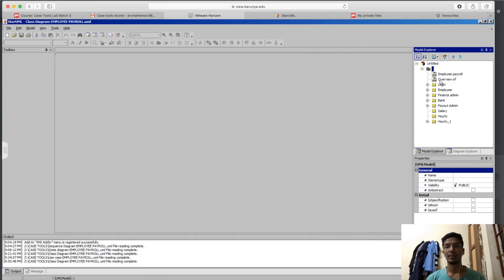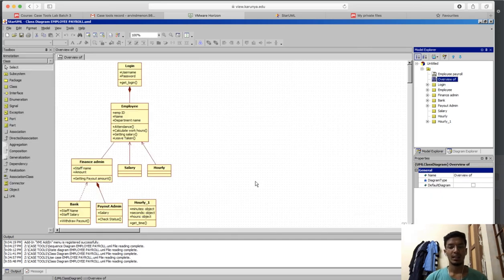Once we have given the diagram like the coding part for the object, this is how the object is created, stated as hourly1 with these kinds of objects and with a function. So that's all. This is how all the diagrams have been implemented inside the StarUML application, and all the 10 experiments have been explained.